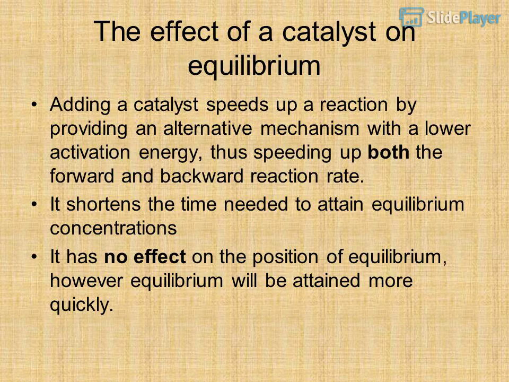The effect of a catalyst on equilibrium. Adding a catalyst speeds up a reaction by providing an alternative mechanism with a lower activation energy, thus speeding up both the forward and backward reaction rates. It shortens the time needed to attain equilibrium concentrations. It has no effect on the position of equilibrium, however equilibrium will be attained more quickly.